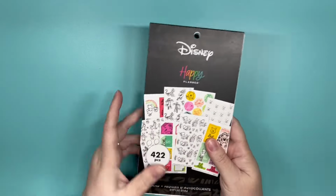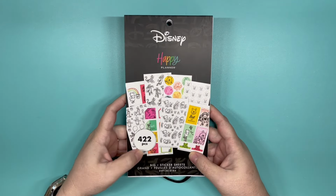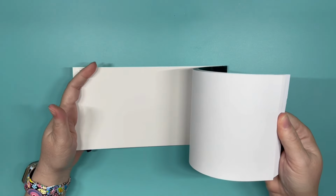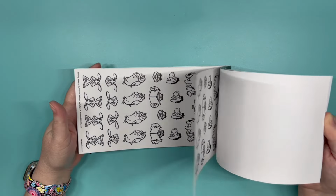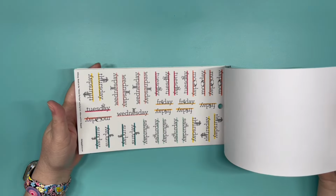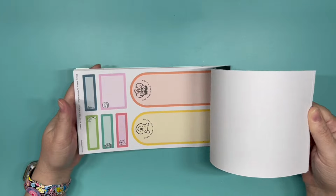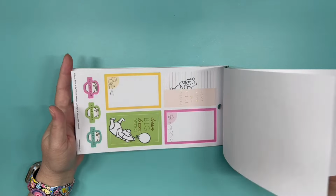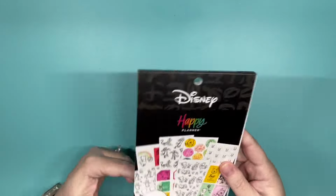And then this one was on clearance sale. It says, True to You. That's the name of this sticker book. It's Winnie the Pooh. So excited. So now I have a Snow White one, a Winnie the Pooh sticker book, a Stitch book, and a Princess one. I don't know if I have a Mickey Mouse one. I don't think I do. Isn't that fun? So very, very, very fun.